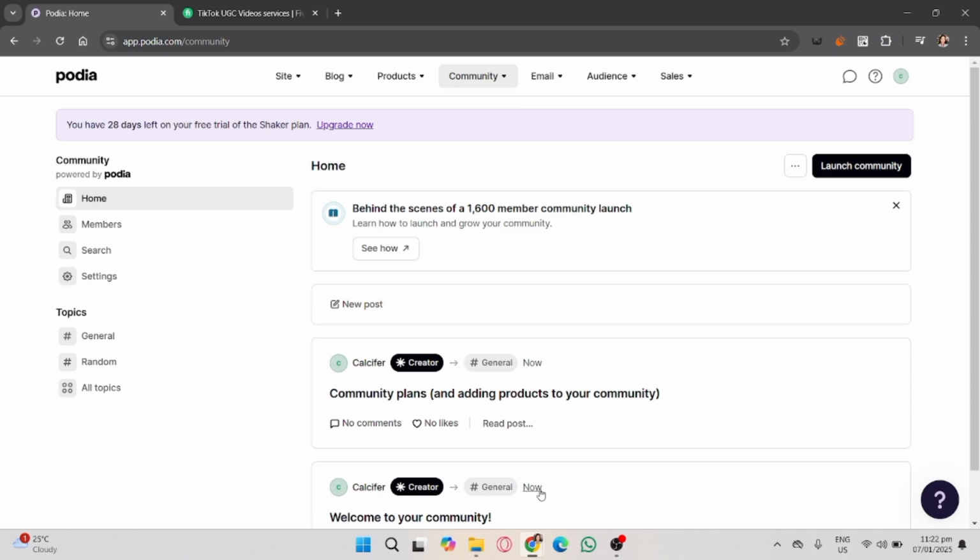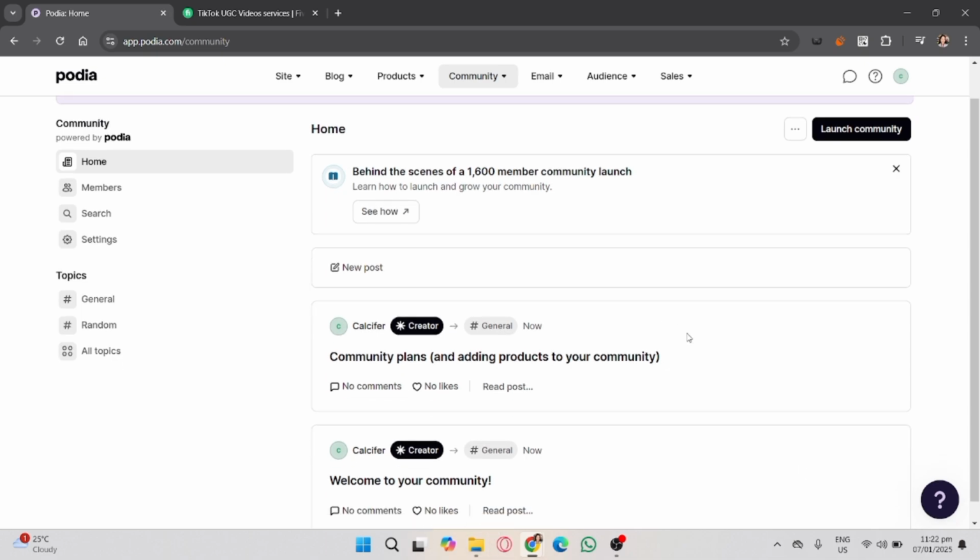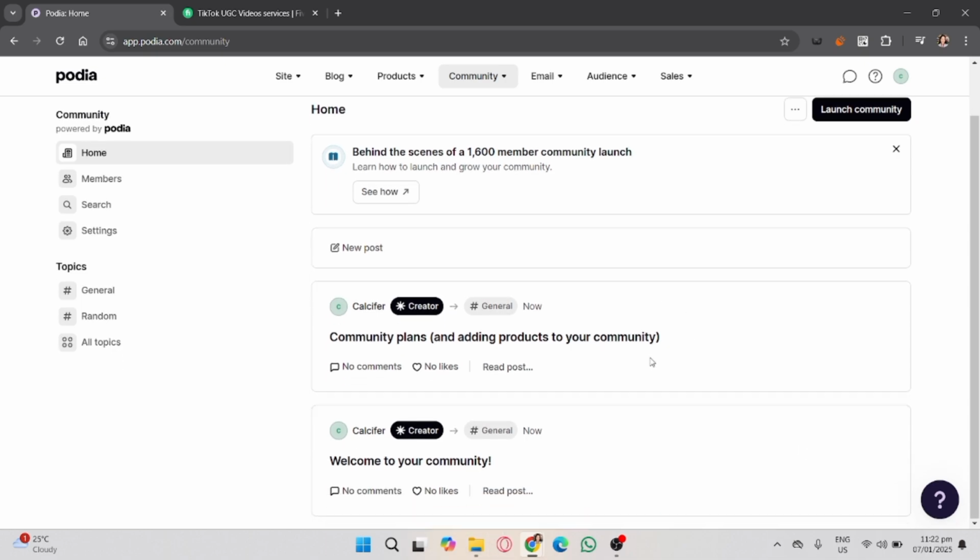You can see there the visibility, membership, tiers, and then permissions. So for the visibility, you can decide whether the community will be free or paid. So if free, it is open to all members or visitors. And then if it's paid, it can be only accessible to subscribers or buyers. So for the membership tiers, if you offer paid access, you can set up different pricing plans with tier-specific perks. And then for the permissions, you can choose who can post, comment, or view content within the community.